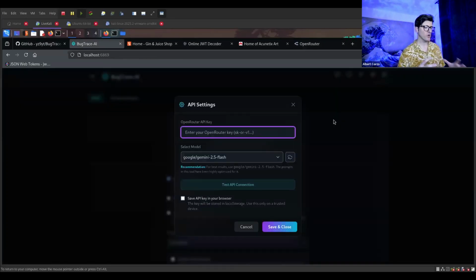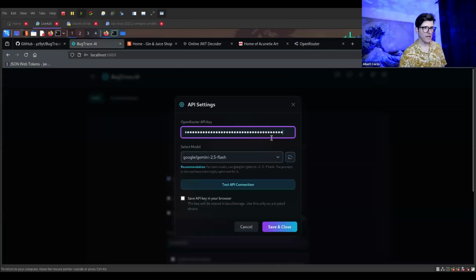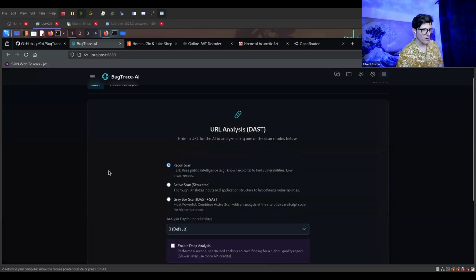One of the things this application works with is OpenRouter. If someone doesn't know OpenRouter, it is a place where we have most of the AIs in the same place, and it's easy to handle because we can try and play with different AIs. This is interesting if some people want to play around. The first thing we need to do is put in the OpenRouter API key. I want to create one. You create one, and I'm going to put it here. You test your API key, and it's working. You can save your API key in your browser, just in case you want to play later, and start the party.